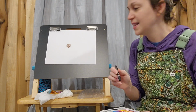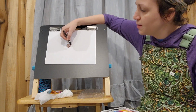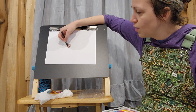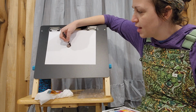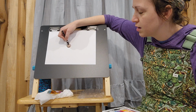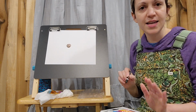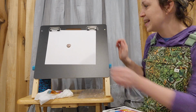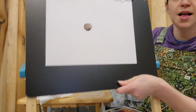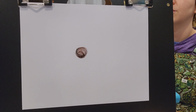I'm going to get myself the black. And a little bit of black with watercolor and other colors is going to go a very long way. So I'm just going to add an ever so slight shadowing down here on the lower part. And I'm going to leave it alone. I'm not going to get too torn up about adding very much black. Here, I'll lift and show you. A little bit of black is going to go a long way on your picture.